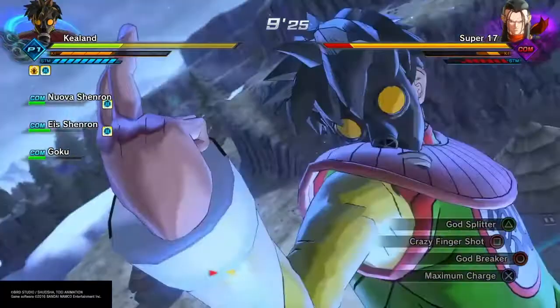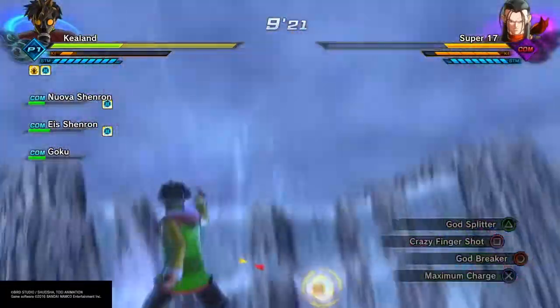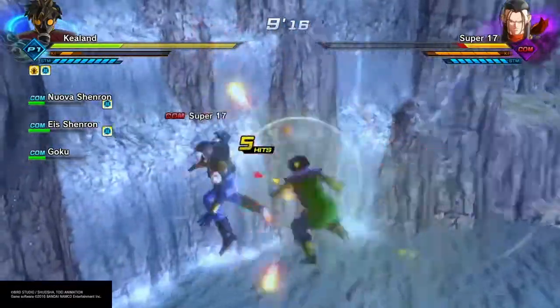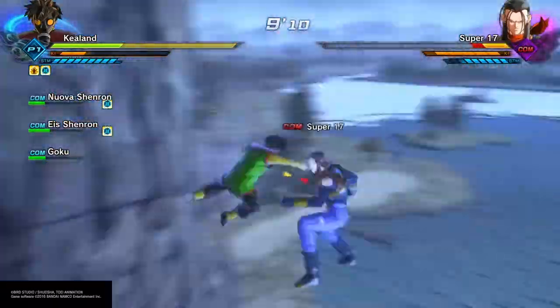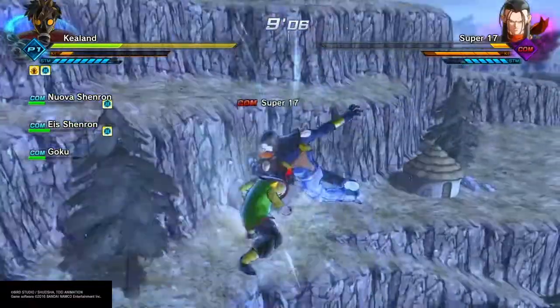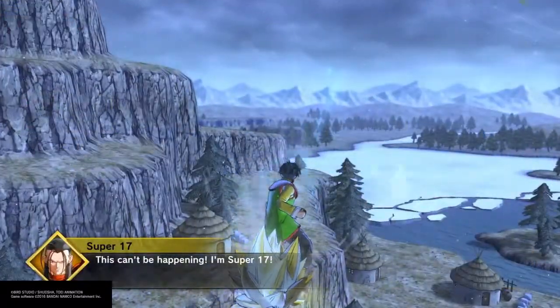Okay, so I'm about to kill Super 17. Sooner or later, block that. I got someone right there. I was rushing through this because I can't wait to use SS Deadly Bomber because of how good the move is. Hey, I'm about to kill him. Probably try to perfect block again. We got the ultimate finish.